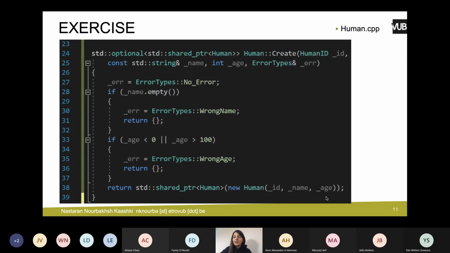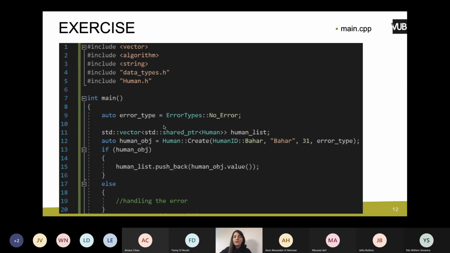So I call the constructor, I get a memory location from the heap memory of this type, and return a shared PTR of that to the caller of this static function.